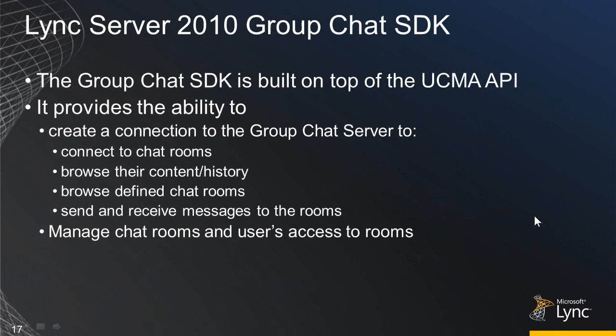So the last SDK that I'm going to talk a little bit about is the Lync Server 2010 Group Chat SDK. This is a special purpose SDK built on top of UCMA that provides the ability to interact with the group chat server components of Lync. So it provides you with the ability to write applications that connect to chat rooms, browse the content or history of chat rooms, and also send and receive messages to the rooms. You can also use it to build custom management applications to manage the chat rooms and the user access to those rooms.